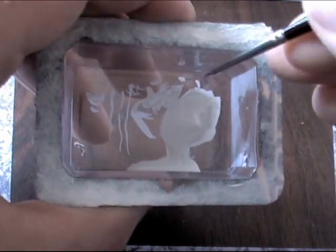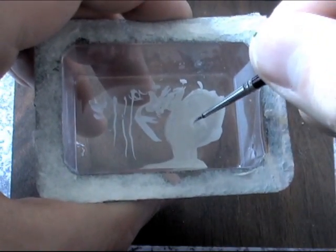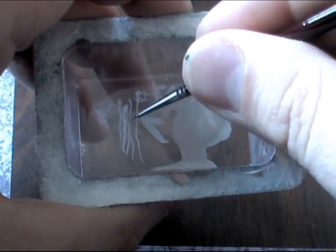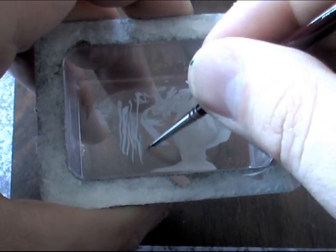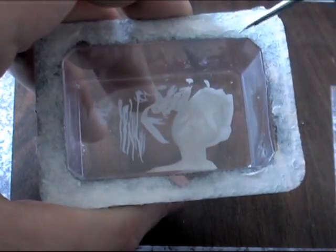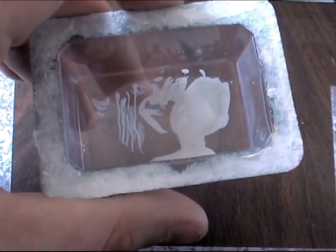Now, by now, our white paint, the flow improver started to dry, and the paint's actually a little bit thicker than it was before. This is actually ideal because it's still thinner than the white paint would be on its own, but now it's going to hold into those areas we've already painted really, really well and just give us the nice vibrant white we want.